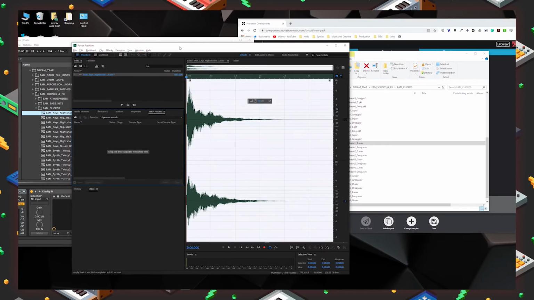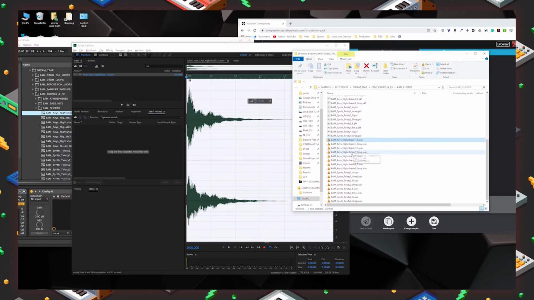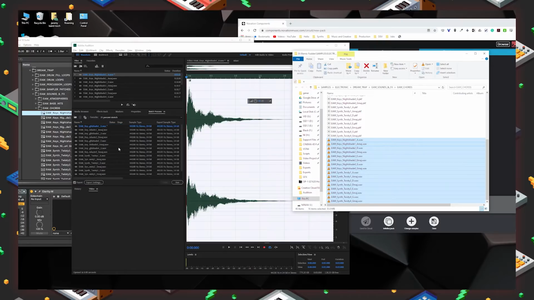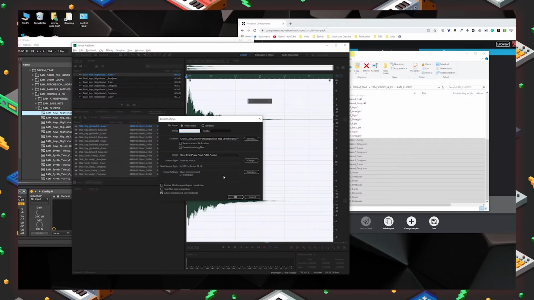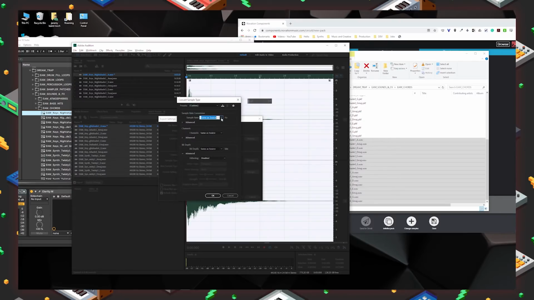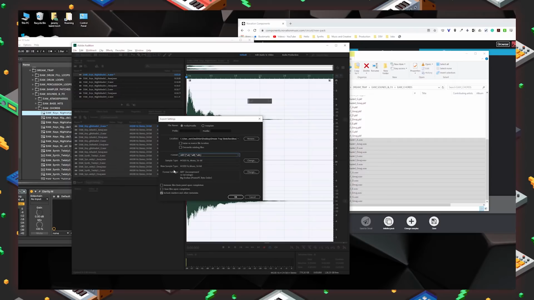Obviously, if you're using a different DAW, it's going to look different to you. I'm going to go into the original samples here, drag them all in, and select my 25% Stretch favorite. I'm going to go to export settings and make sure that all of this is fine. If I was going to the OP-1, I would change the samples here to 44.1, mono, 16-bit, and to AIFF, and then it would be ready for the OP-1. Even if you're not stretching stuff, a batch processor is a great way to prepare stuff for the OP-1, which only uses 44.1 kHz mono 16-bit AIFF files.